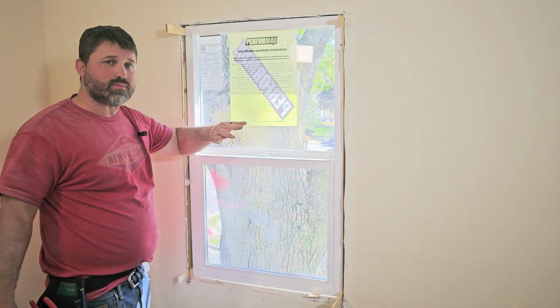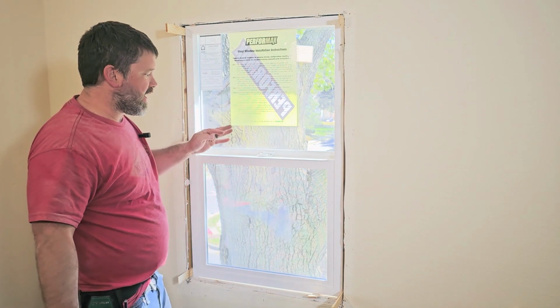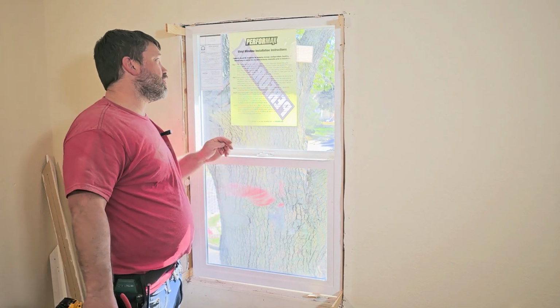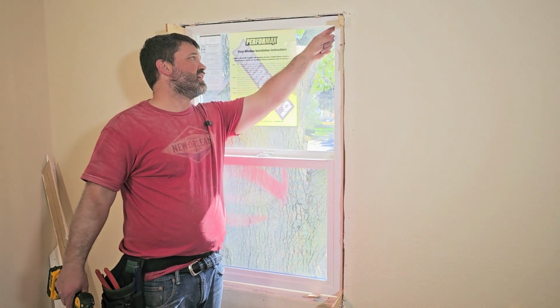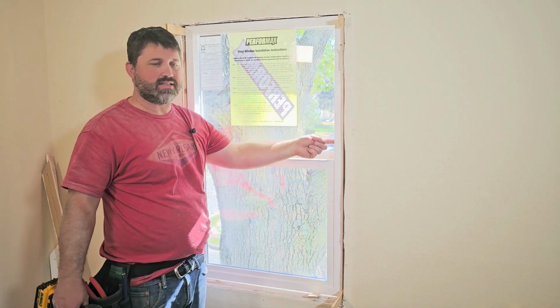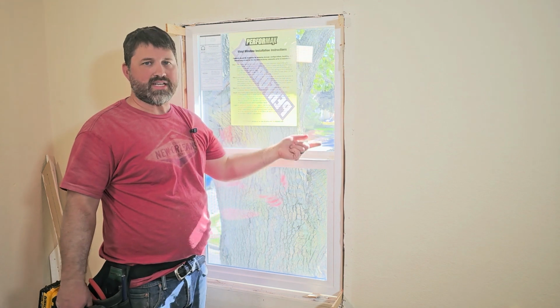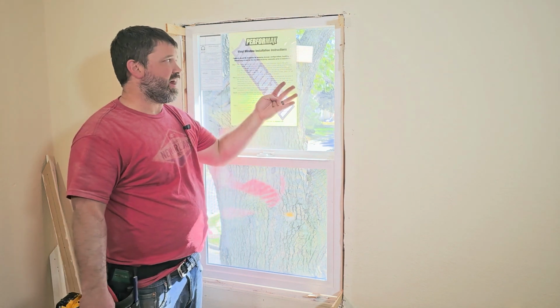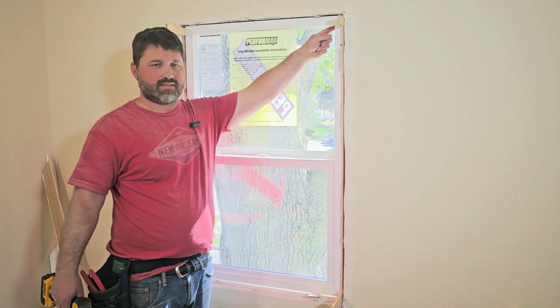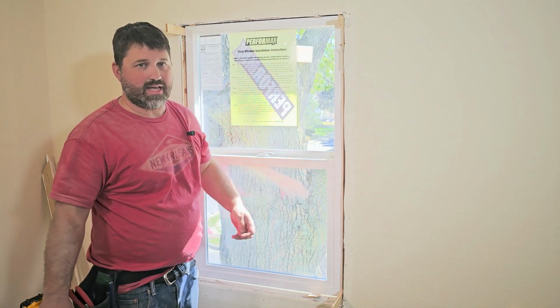Now, if your window comes with screws, that's great. If not, you're going to use a number 8 galvanized screw or a panhead screw, something that will sink in so that if you do happen to go on the sides here, when you slide the window up and down, it doesn't catch. I just have a number 2 galvanized, not worried about it because, again, it's at the top and the bottom, so it's not going to catch on those spots.